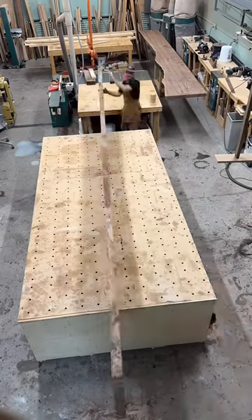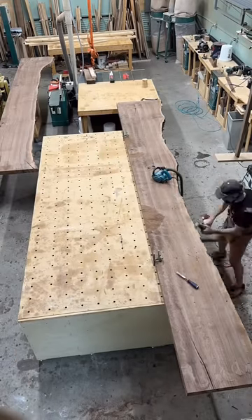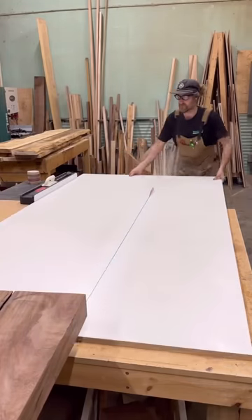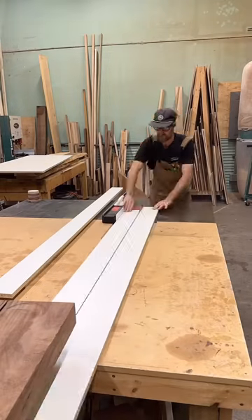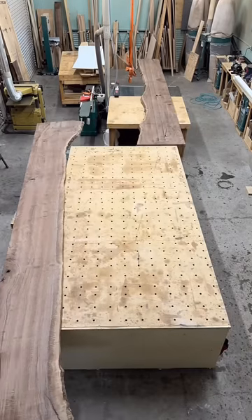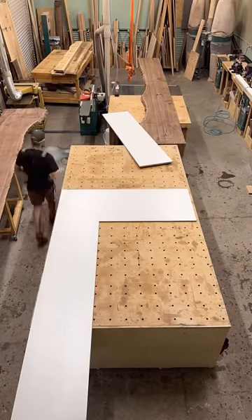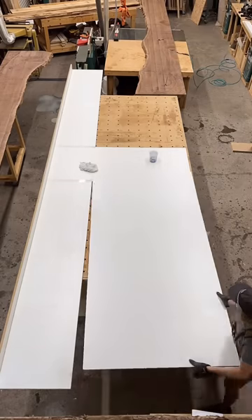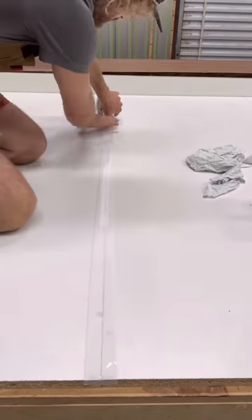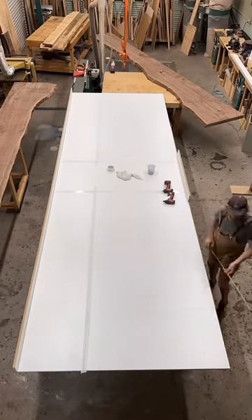Once it's all clean and I have the full size of what the table is going to be, I can now start thinking about putting it into its form. I'm using a double-sided melamine. When you form this up, I always do it with screws so you can then easily take it back apart. For any seams and butt joints, I typically use some kind of house sheathing tape — that could be Tyvek, that could be tuck tape, whatever the case is.